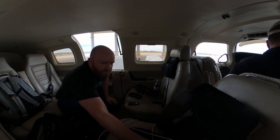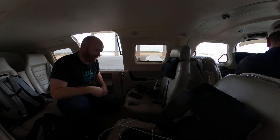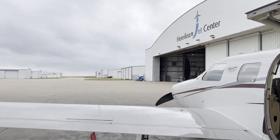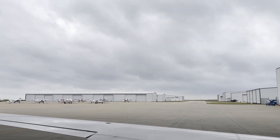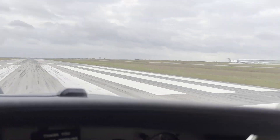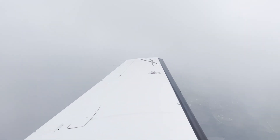For about a week now, we've had the perfect IFR practice weather here in central Texas — low cloud cover without much wind or convection. I finally got a break in my schedule and called my friend Chris to see if he wanted to fly. We wound up taking a quick flight from Austin down to San Antonio to grab lunch.